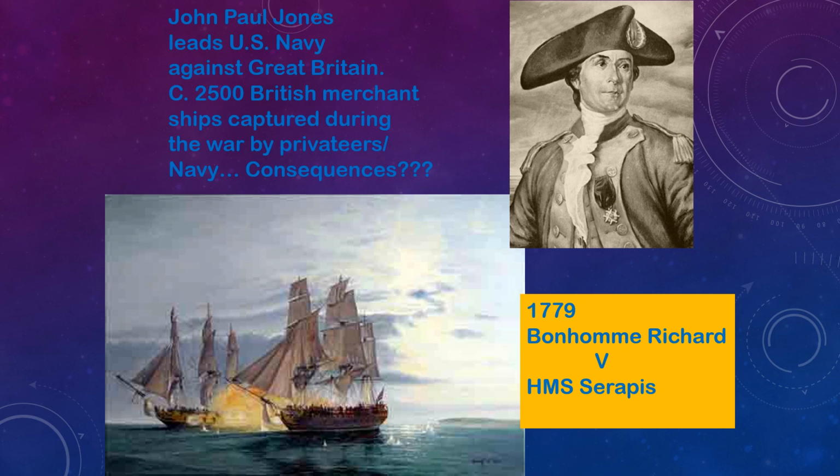And Bonhomme Richard is a sort of a signal. It is an homage to Ben Franklin. Ben Franklin's big publication was Poor Richard's Almanac. And the translation of Poor Richard's Almanac is Bonhomme Richard. So John Paul Jones rebuilds this merchant ship, puts holes in the side of it, basically like a window sort of thing, so you can shoot a cannon out of it. Reinforces it, and he sets to sea.